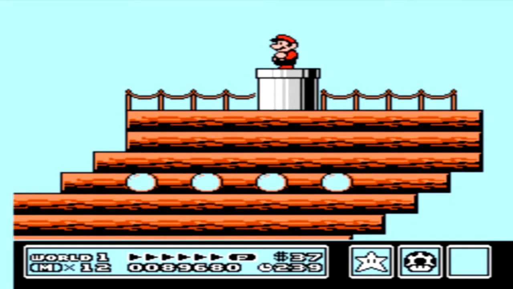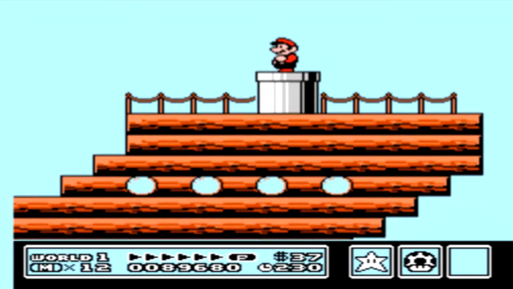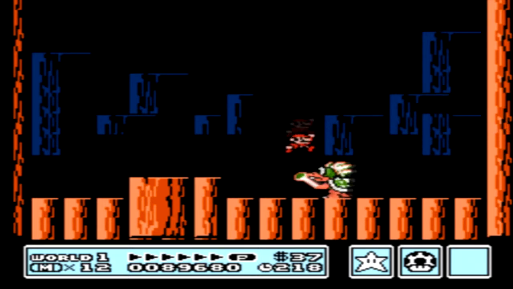Now, in this pipe is going to be the very popular, very infamous Koopalings. You're going to have to fight each one of them in each world. The first one, I think, is Larry? Lemmy? It's either Larry or Lemmy. I'm not 100% sure. I know Iggy's the one with the rainbow hair. No, no, no, don't die. It's a very intense battle.